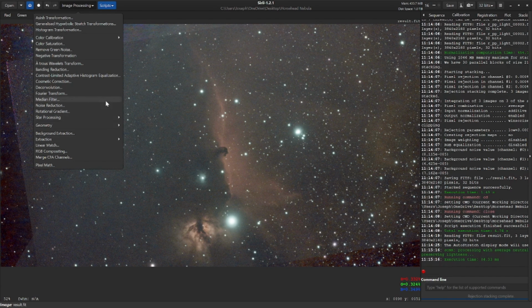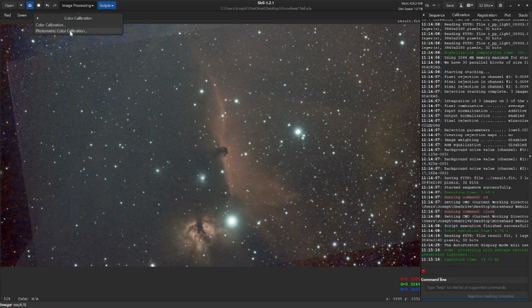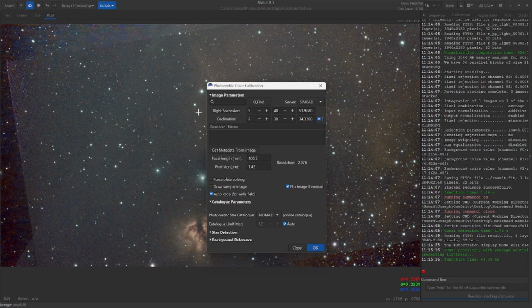So I'm not going to do that at all. At least for this image, I don't need that. And so I'm going to do color calibration, photometric color calibration. You're going to have to type in the name of the nebula or the object, and then find.